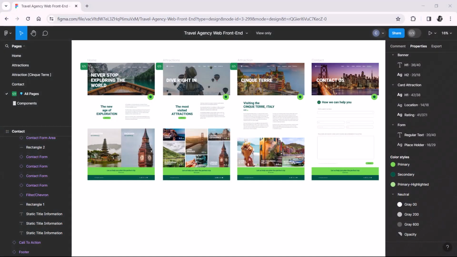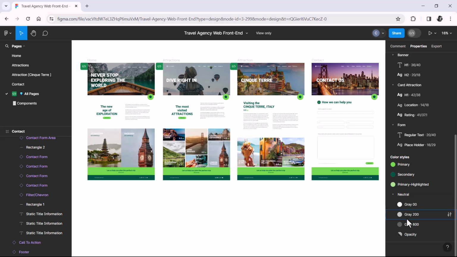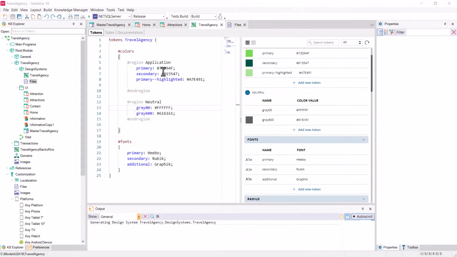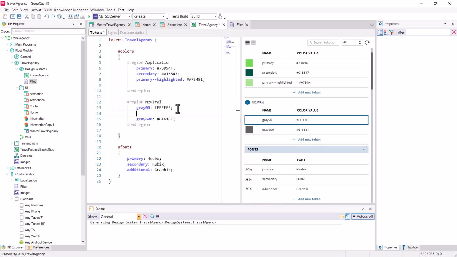Then we could come to Figma to locate the color styles, so we can define them as tokens in our DSO. Once again, here we only see the names but not the value. So Chechu also listed them for me in the spreadsheet in this other tab, so that I don't have to go looking, inspecting each item on the pages until I find them. In the previous videos, we had defined the ones we needed and separated them into two regions. Now we're going to define the missing ones, which are two.